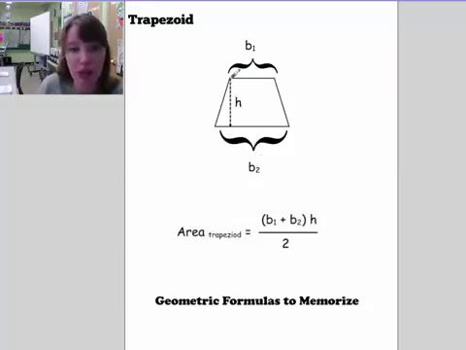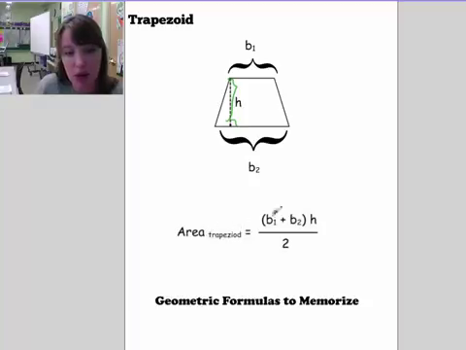Now we take a height, which is a line segment drawn from a top angle, it doesn't matter which one, this one or this one, and we draw a line that meets the base here at a perpendicular, or at a 90-degree angle. And we refer to this distance as the height of the trapezoid, right? It's how tall the trapezoid is.